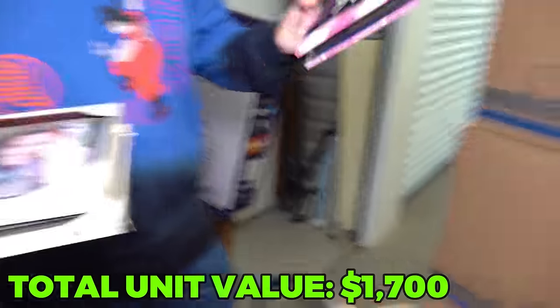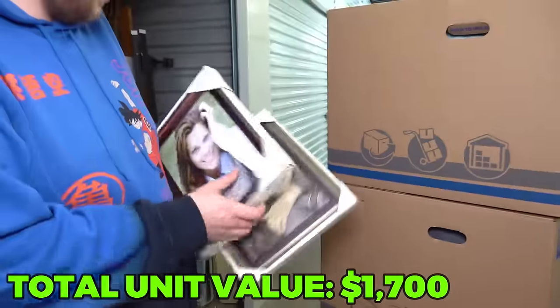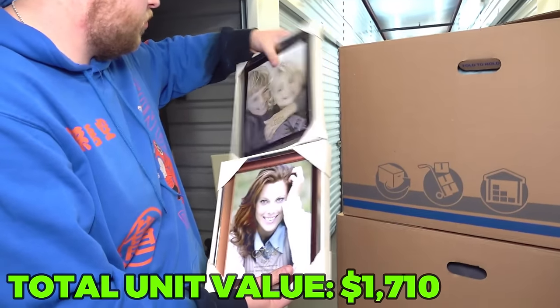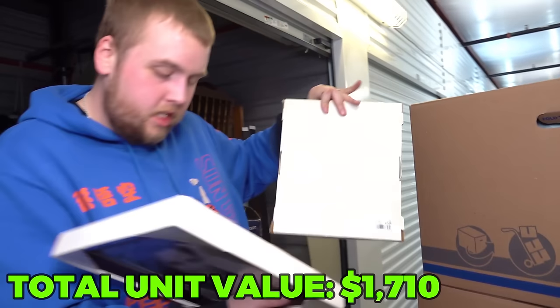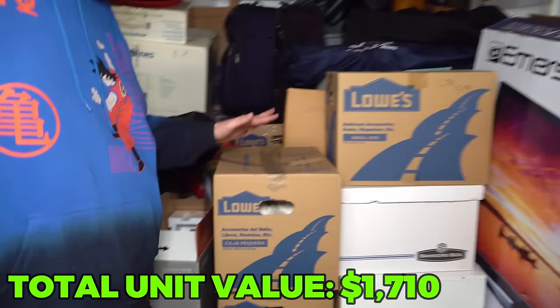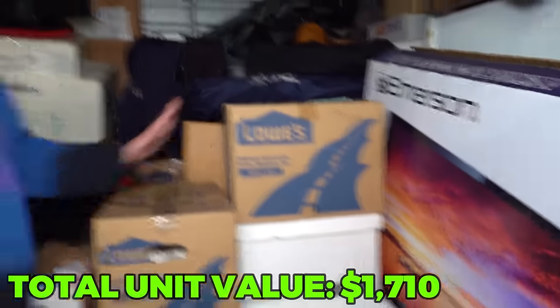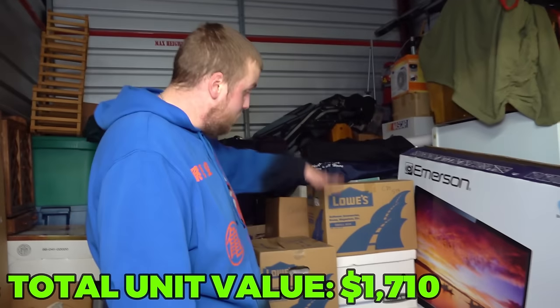Underneath that we have a new cookbook and two brand new photo albums from 2006 with $20 price tags on them. Should I go to CDs or the desk? The desk - no idea what they have in there. They could have a gun. CDs could be music CDs or old video games. Either one has potential.